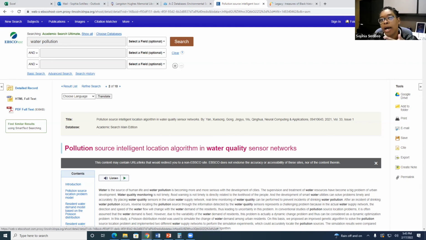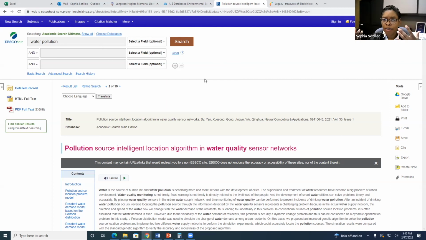There's quite a different things you can do with them. EBSCOhost now gives you the opportunity to put them in a Google Drive. Whichever way works for you. I like the folder because not only does it save the article for you, it also saves your search strategies. So you may say, what do I mean by search strategies? So remember how at first I just put water pollution, and then after I got a search for water pollution and monitoring, and then I got one on different.